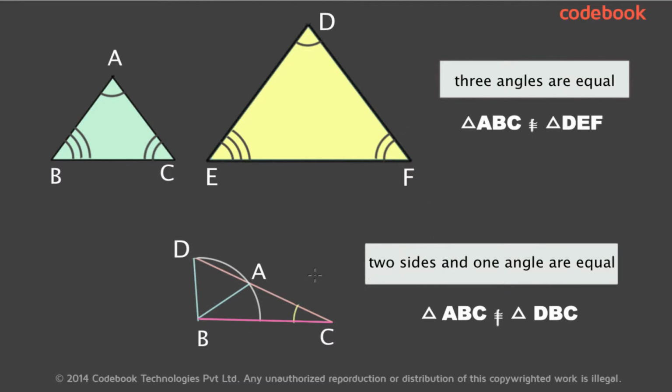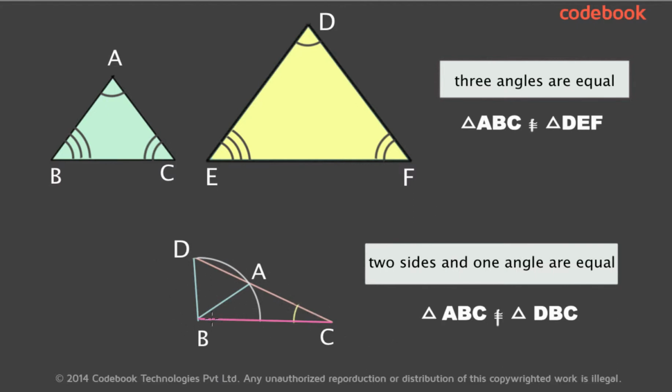What if you are given two sides are said to be equal and one angle is also equal? Let's first draw a triangle ABC. With center B and radius equal to AB, draw an arc similar to the white arc that you see over here. Now let's take a point on the arc and connect it with B. Here I have taken the point D and connected it with B, and I also connected D with C.